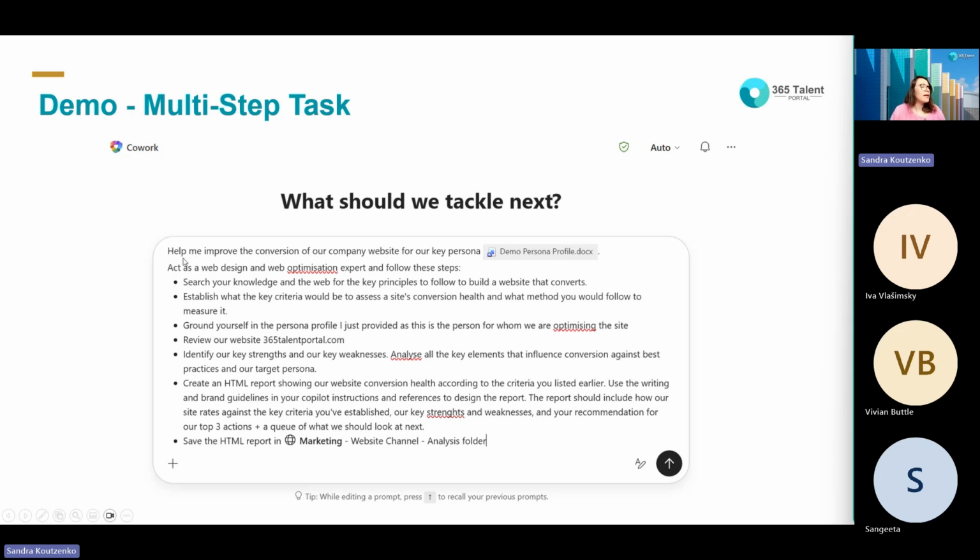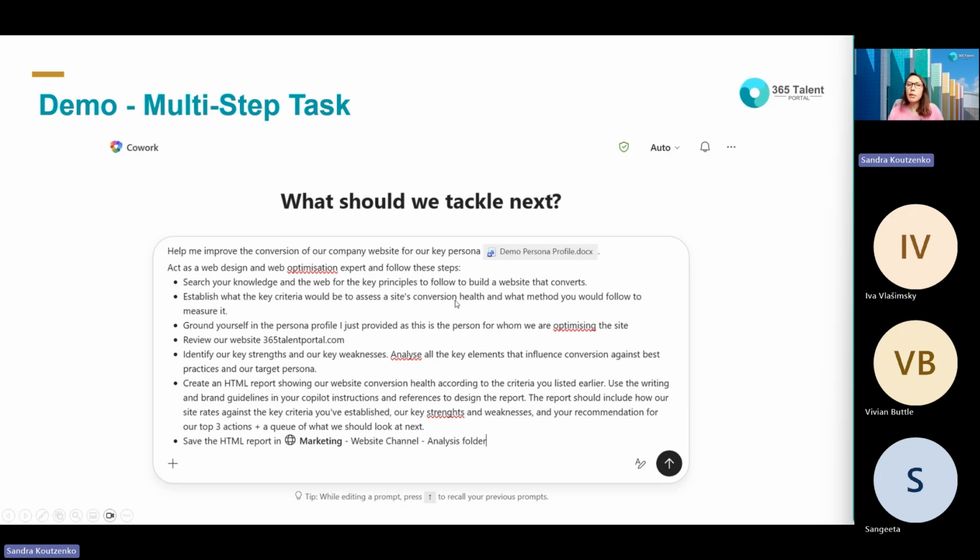First of all, you need to explain a little bit what your objective is. So here: help me improve the conversion of our company website for key persona. Here I linked a demo profile, but you would actually link the information related to your target persona. Act as a web design and web optimization expert and follow these steps. This is essentially the key difference between working with Copilot and Cowork, which is that to work with Cowork, you need to give it all the steps.